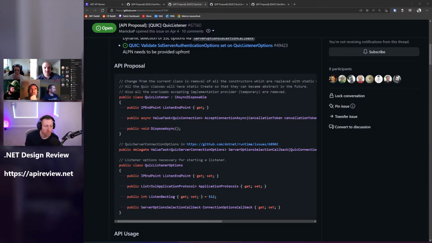I think the getters have to return null, I think these have to be nullable. Application protocols wouldn't have a setter, right? It would be a collection you add to or clear, so I think the default state would be an empty collection, if anything. We could return an empty collection. It's just if you try to use an empty collection on an actual real listener, it's going to fail. But as far as getting a setter, that'd be fine. I think we do that for some, like the X509 chain or whatnot. If you ask for a property which wasn't set, it just gives you back an empty collection.